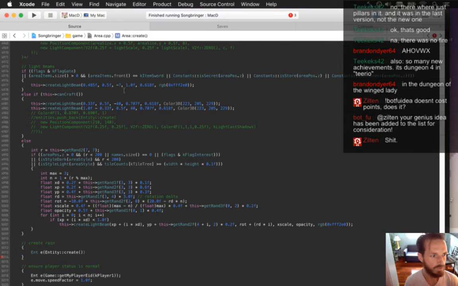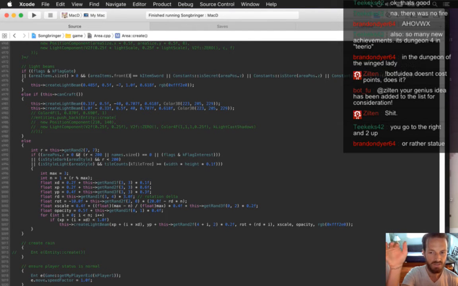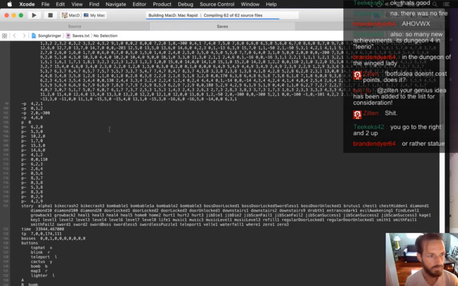Okay, cool. In the dungeon of the winged lady. Yeah, but there's multiple dungeons of winged ladies. So what number is on your winged lady dungeon? Basically, all you gotta do is go in the game, press the select button or whatever button brings up your map and your inventory, and right there on the top of your map it'll say what dungeon number you're in. I need to know that dungeon number.